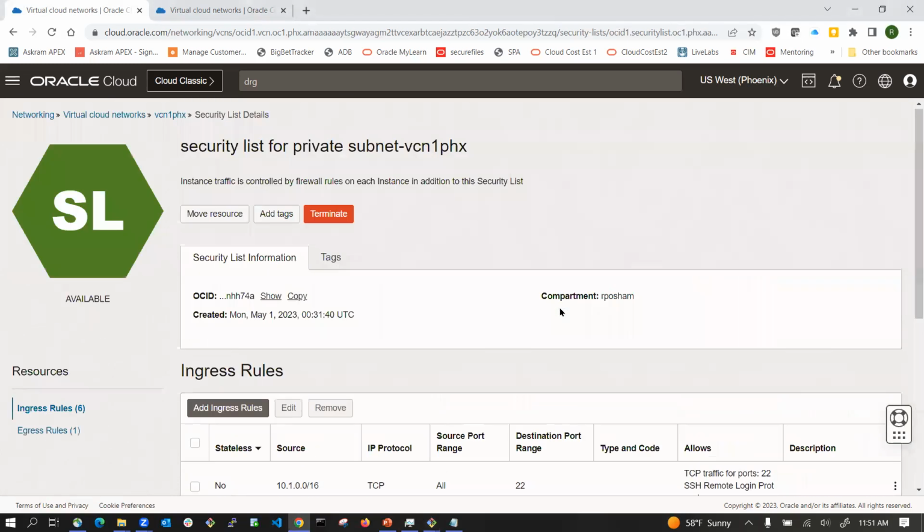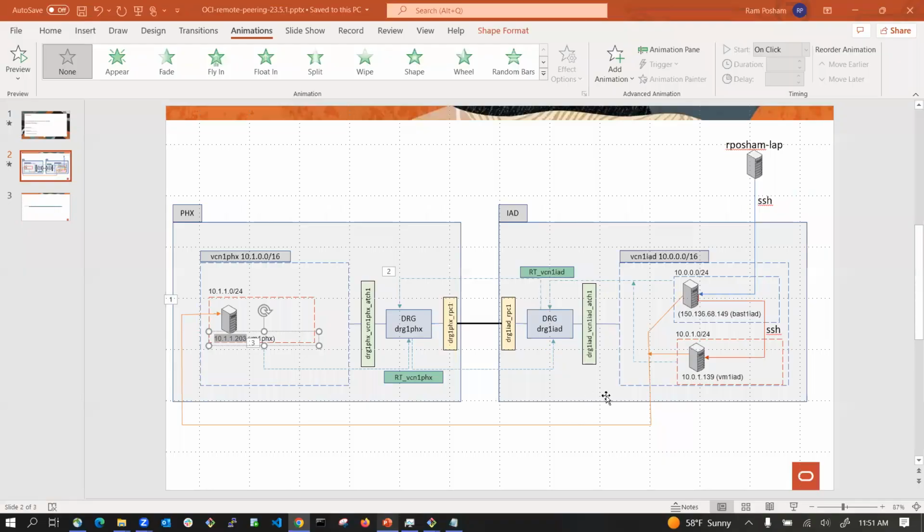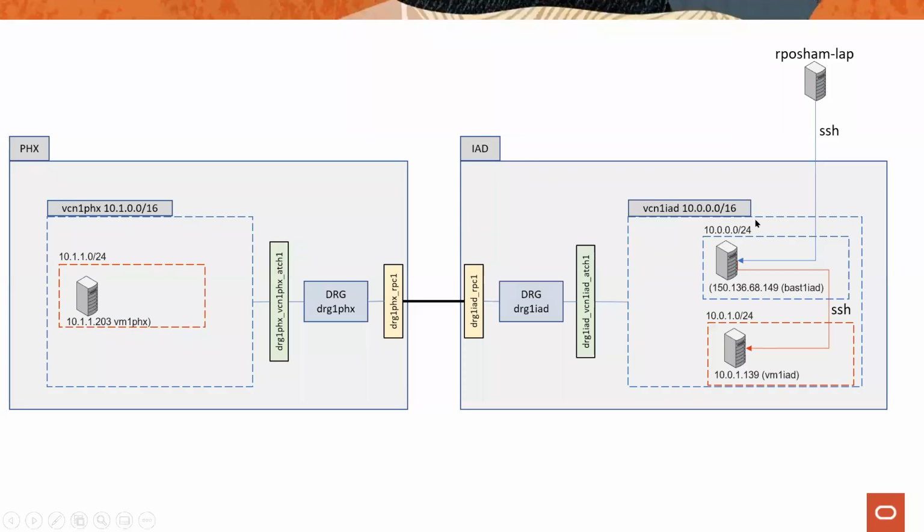Now let me just recap. So we got 2 regions, Virginia and Phoenix region. We have a subnet here with the CIDR block 10.0.0.0/16, and here we have 10.1.0.0/16. Our goal is to allow traffic from this subnet to this subnet, because we are going to create databases here, and we want to have a standby database here.